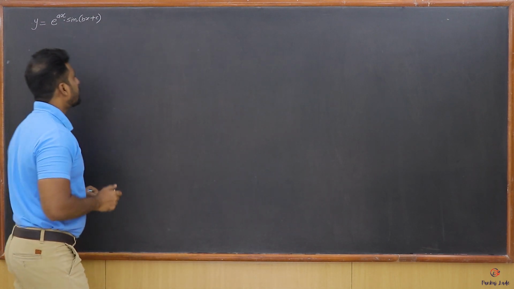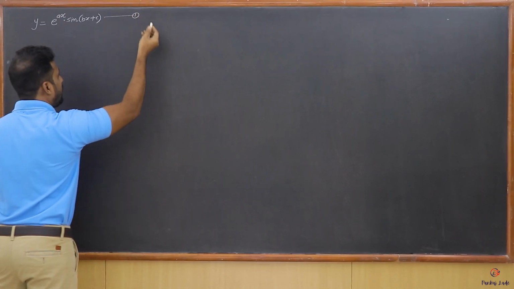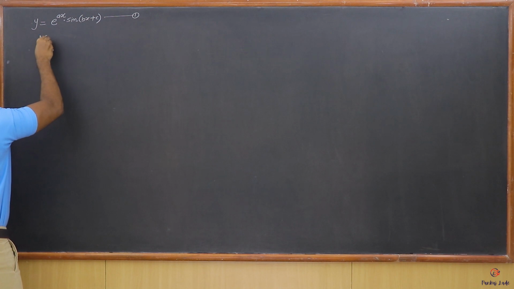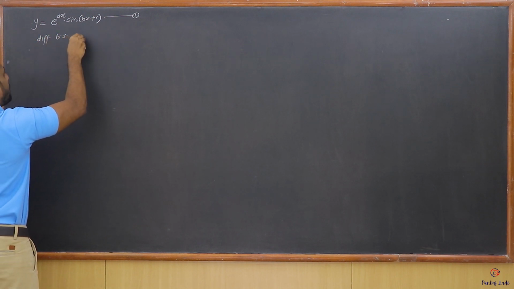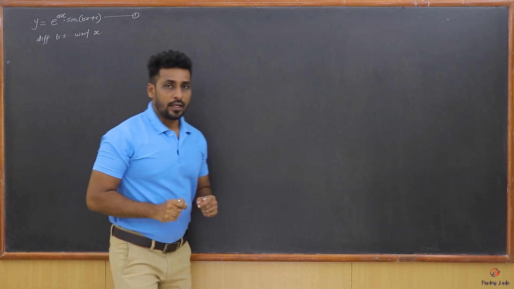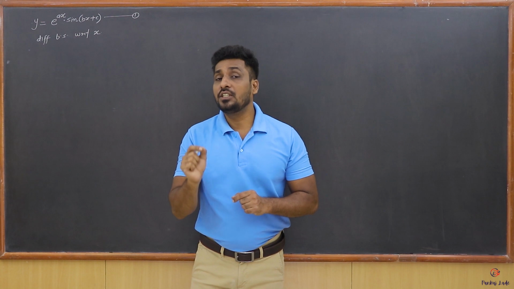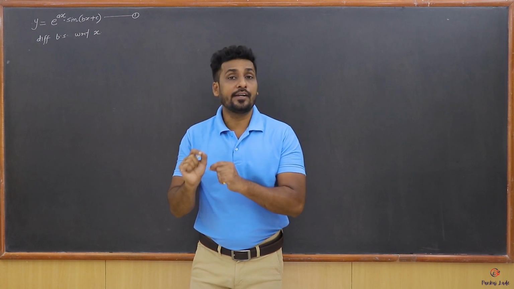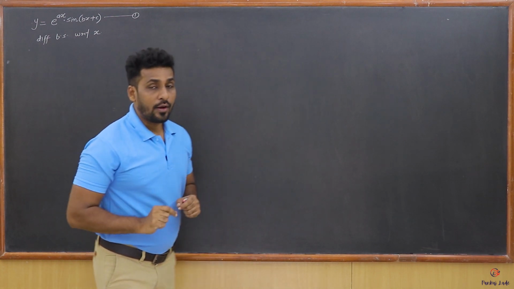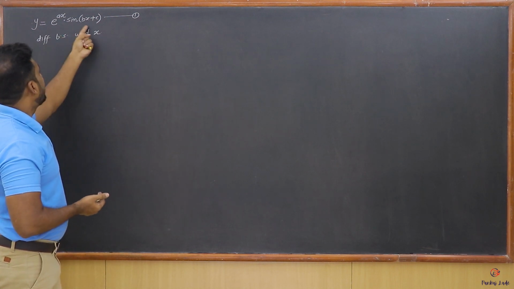So students, observe carefully. I'm going to call this equation number 1 and I'm going to differentiate both sides with respect to x. Let's get y1. Once I get y1, then later on I will see whether I can generalize the derivative for yn. So to get y1, what I need to do? I need to differentiate this particular function with respect to x.